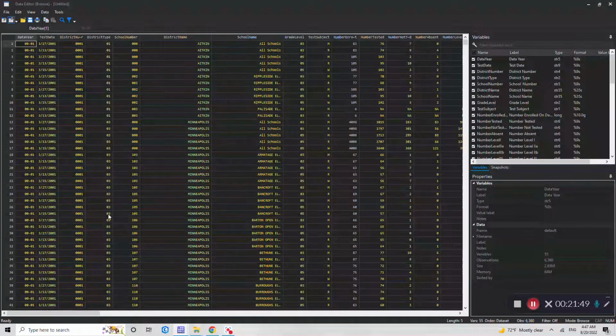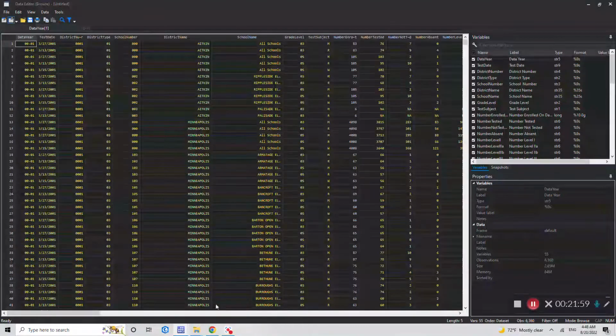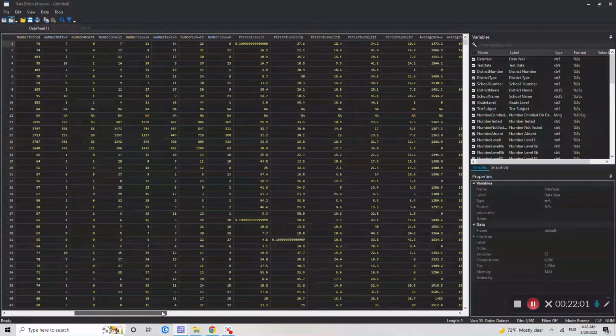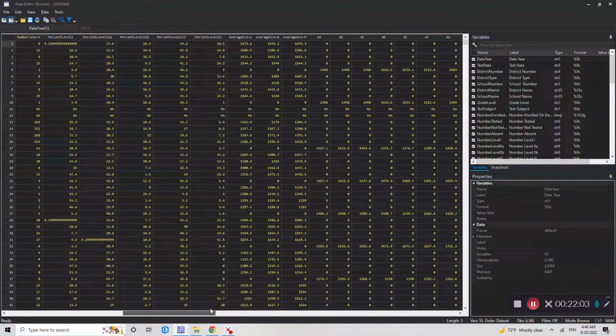This data set is actually a school data file. So you have date, test date, district number, district name, school name, grade, absent, their average score, different exams.